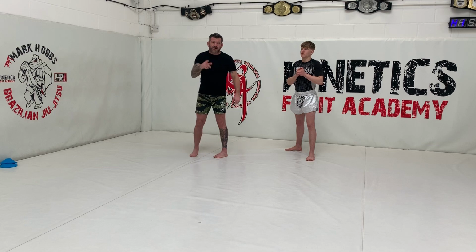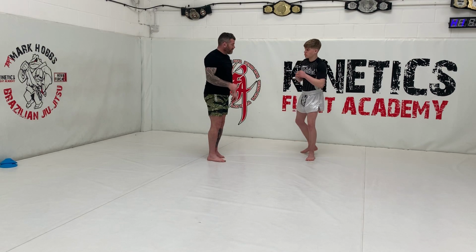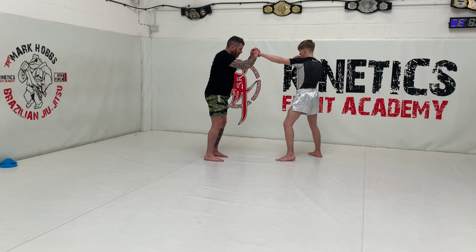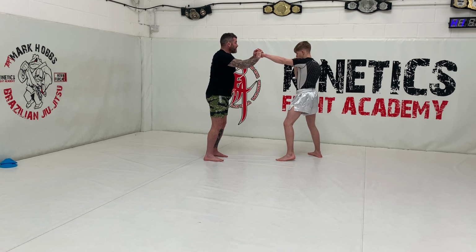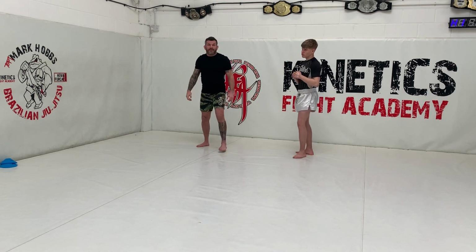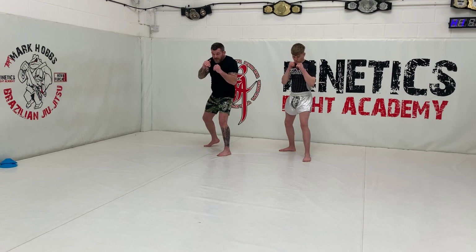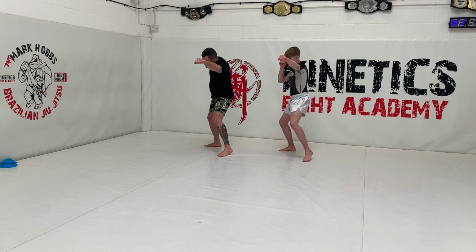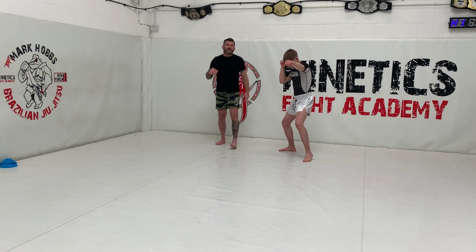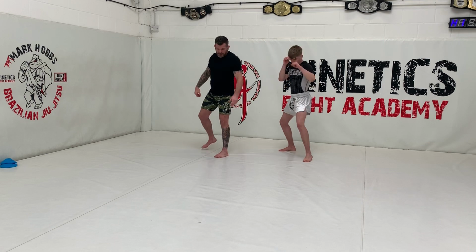So let's just look at this slowly. If Harry throws out a jab, so throw out a jab, right, one. So you'll notice that the shot power is going back down to his back leg. If Harry was leaning backwards, he's gonna get popped, isn't he? We can clearly see that, can't we? So, when we throw the shot, make sure we stay on the center so the power transfers to the leg, not out the shoulder. Because anytime you impact something, it will recoil.